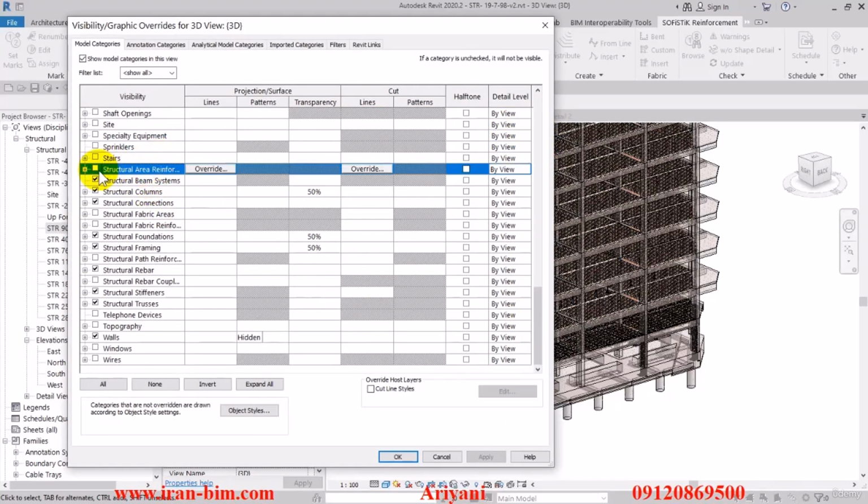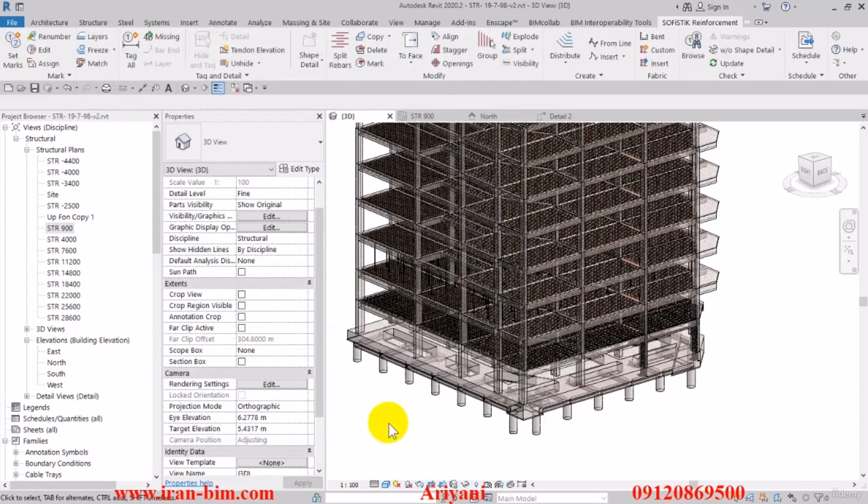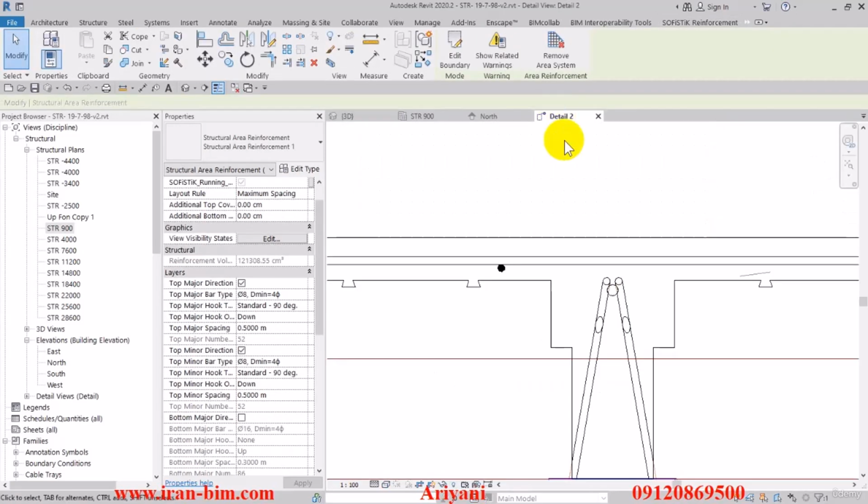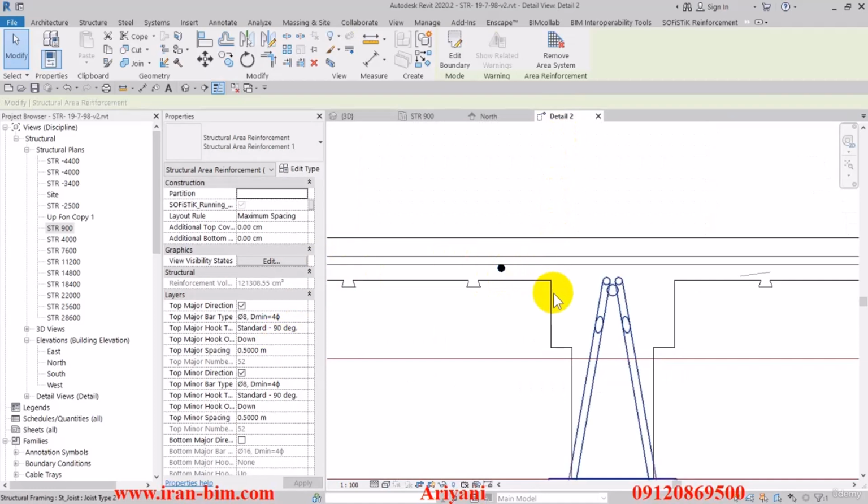Alright, so now we'll activate it and hit OK. So we can actually get the X. It only shows up when you move the mouse to the corners. If I put the mouse over here, we can see it just for a split second. As you can see, it's here. So this is the network of the bars. I'll select it and then go back to the detail to plan.